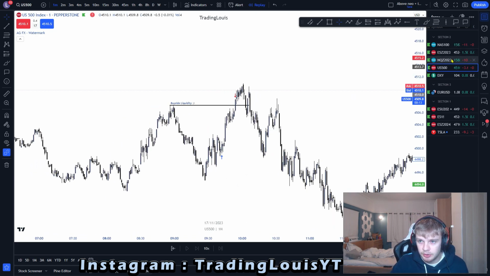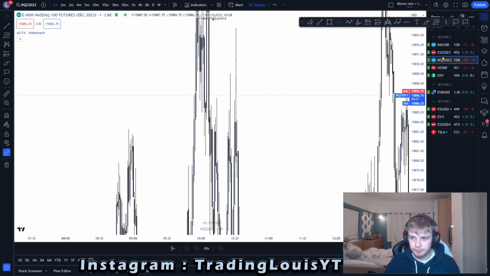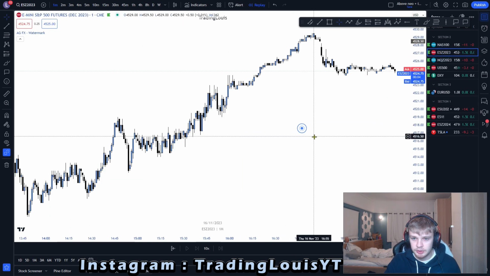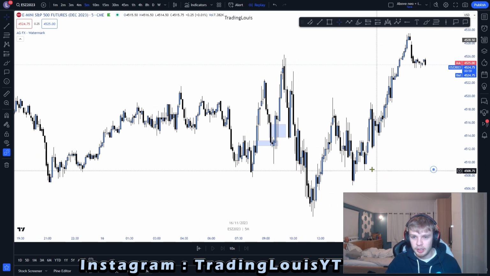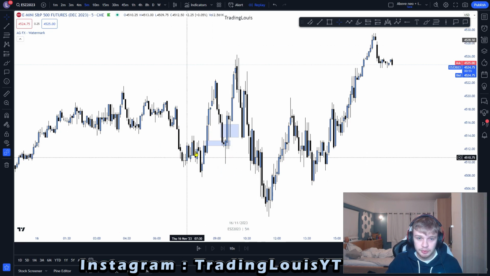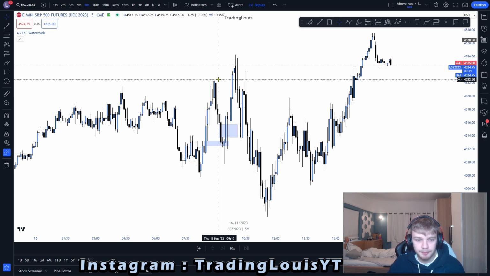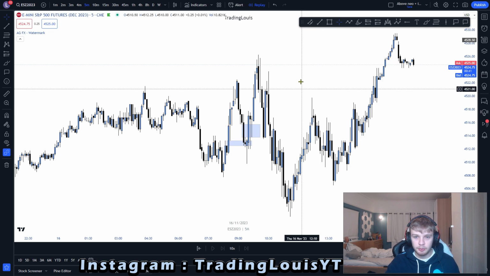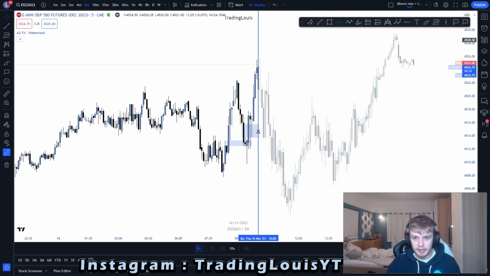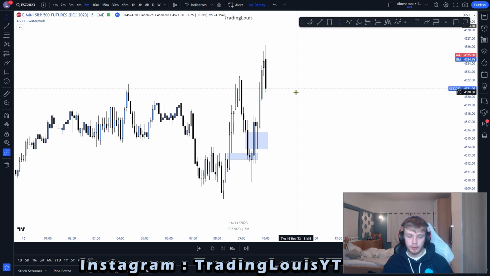But most importantly, let's talk about the inverse model that I trade. Sorry, let's go to the ES chart. So the inverse model that I trade is basically I try and find the bias for the day or just for short-term liquidity. Either one works. For this instance, I just had a smaller, short-term idea of where I wanted liquidity to go and where I thought price action was likely to go to, and then once you have that, you can easily find an inverse model trade that will be perfect to run for your take profit.